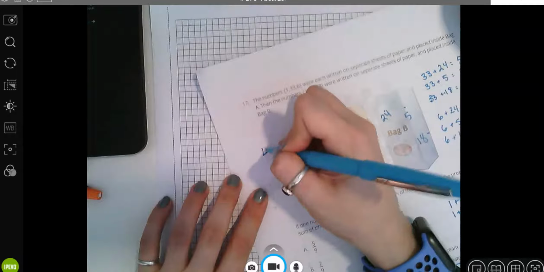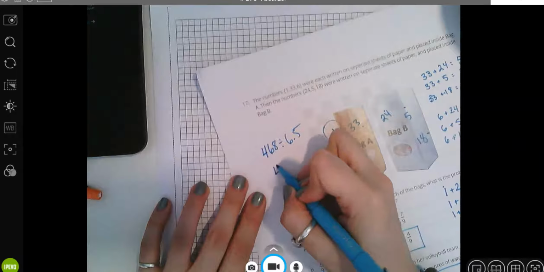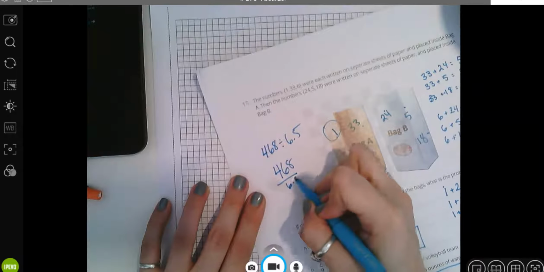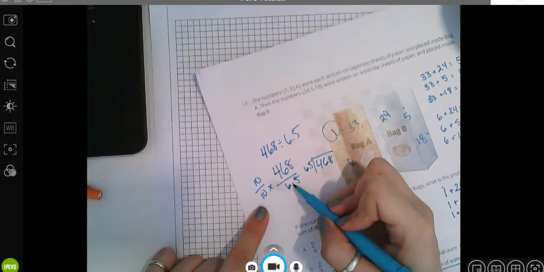If I can find room for it. I'm actually just going to use the room up here. So I have 468 divided by 6.5. I can also write that as a fraction. I have a decimal in my divisor. Don't like that. I actually like to get rid of it in the fraction form because I know if I multiply times 10, that'll give me 65, which is a whole number. So I'm actually going to be doing this problem, which is the same if you use the slide.